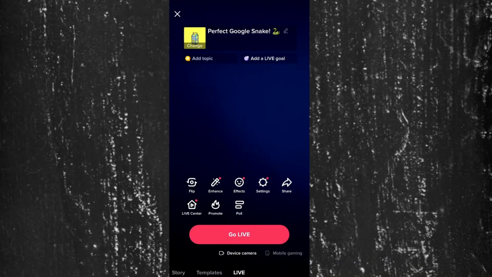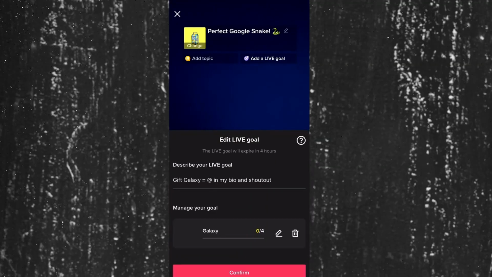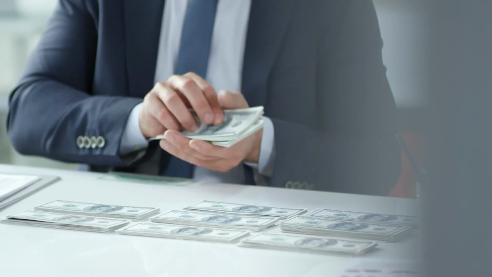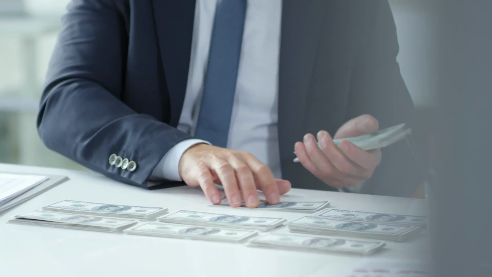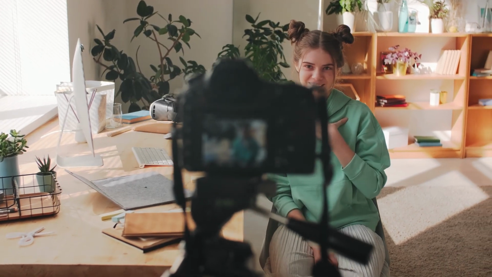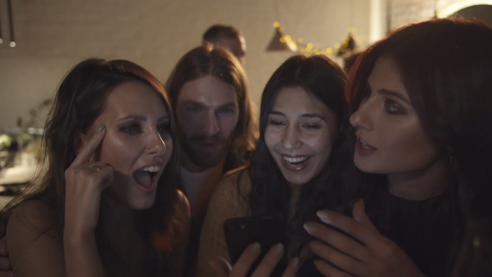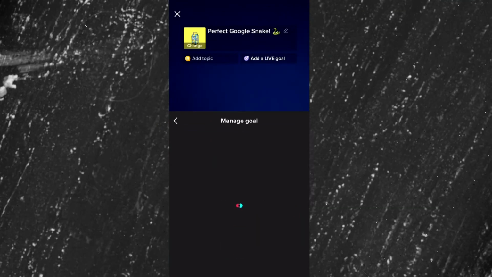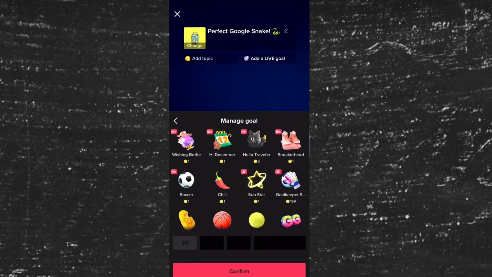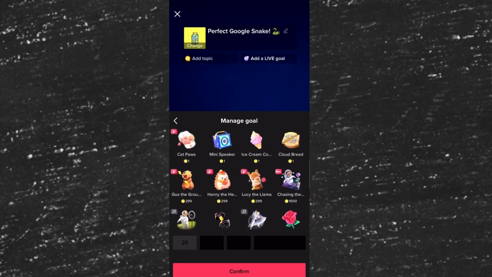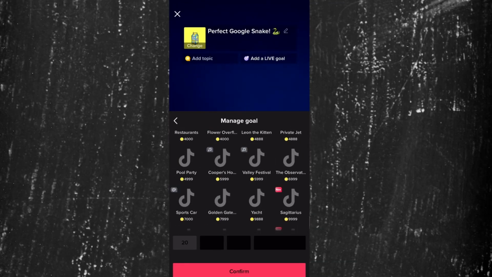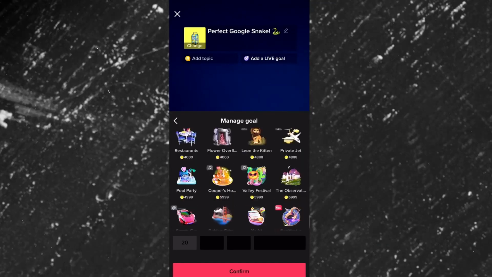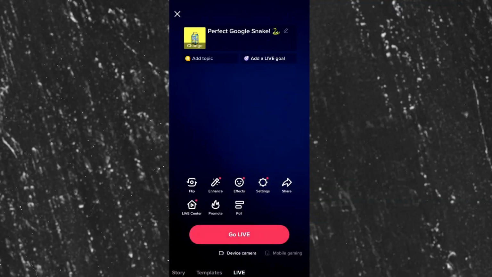Right next, we have the option to add a live goal, and this is something you definitely want to do. To explain what a live goal is, let me first explain how you can make money on TikTok Live. While you're live streaming, your audience can choose to give you these cartoon-type gifts that cost coins. They can range from 1 coin, which is equal to 1.3 cents, or even 35,000 coins, which equals around $350. If somebody gives you this, you will not get the entire amount because, as you may know, TikTok is really greedy. They will take over half of the money, but it's okay because you're still getting some money at the end of the day for doing basically nothing.